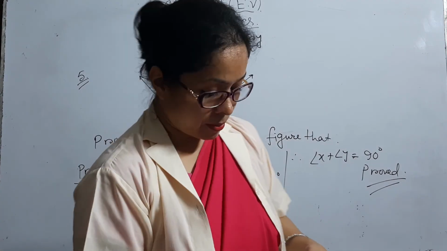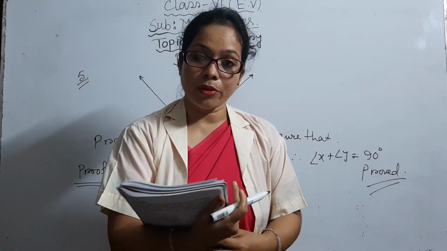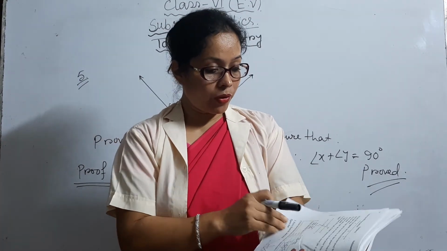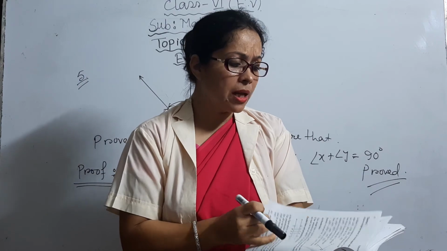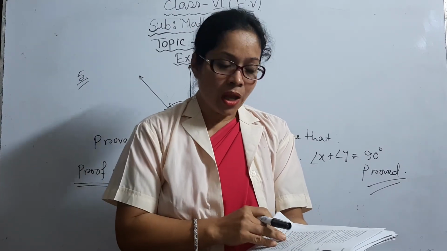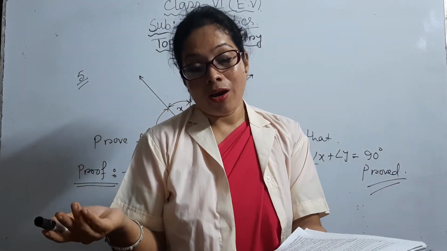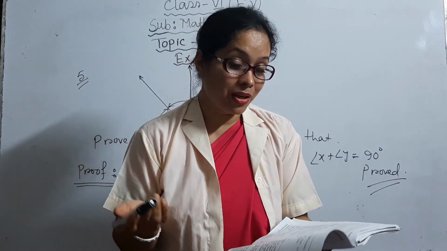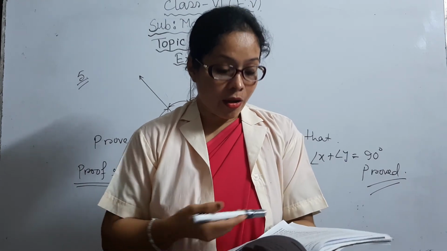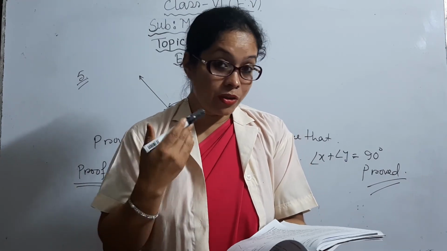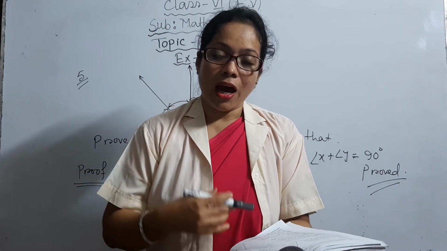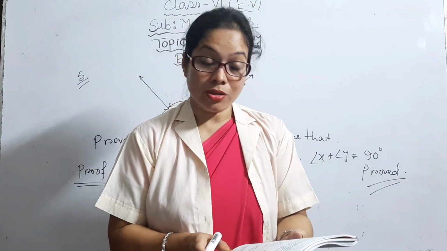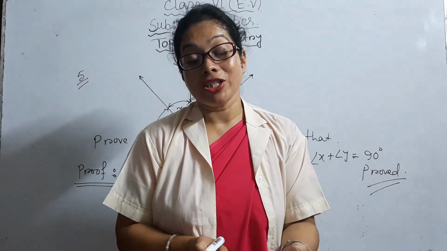So, dear students, by doing this one, we have completed exercise 6.1, and I hope that whatever I did in this full chapter, everything was made clear to you. And like before, I am saying to you, if you get any problem to understand anything in this exercise of your book, please knock it to me. I will try my best to clear it for you. And in my next class, I am going to start triangles, chapter 6.